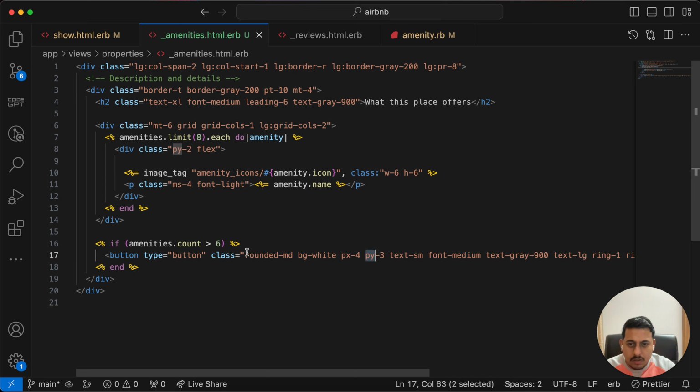Sorry, it's Ruby embedded code here. Okay, so we can see it is working, but not here. Why?